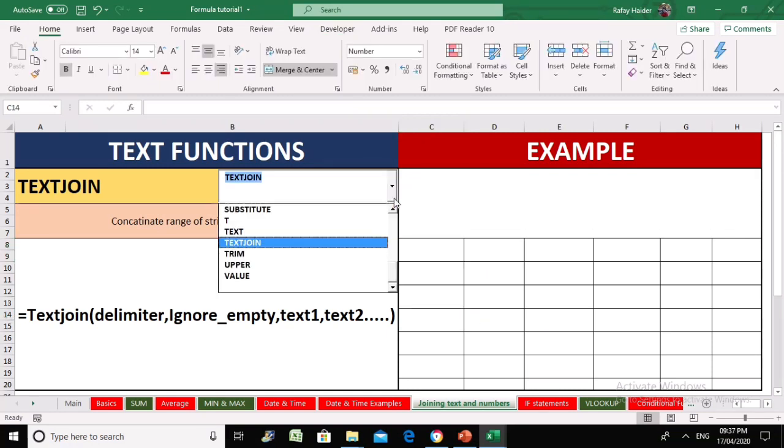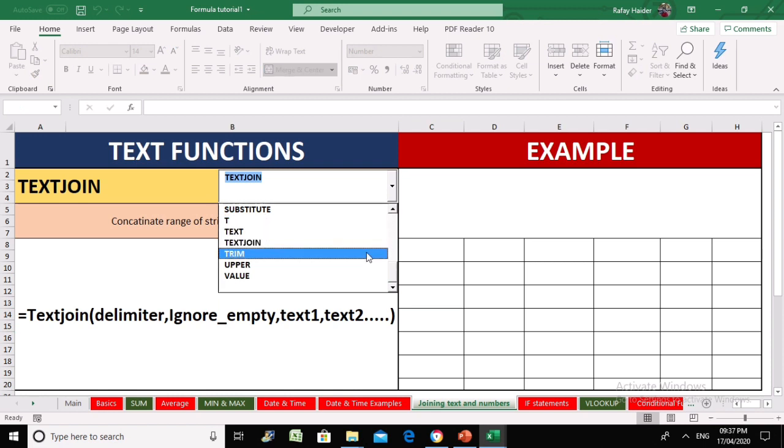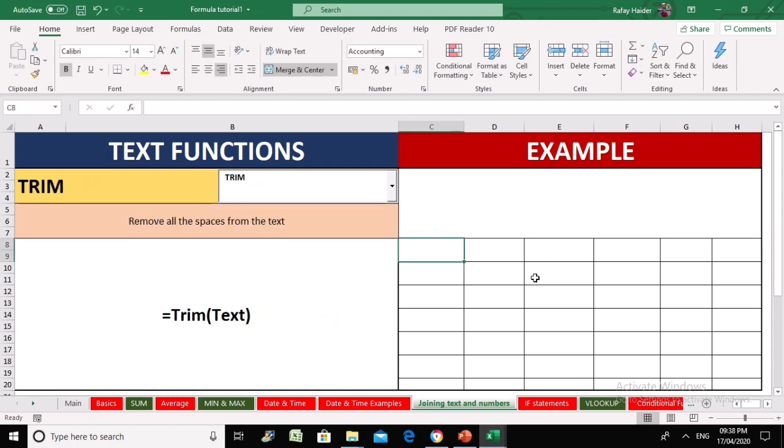Now the last function, or no, not the last, actually the second last function, is trim. Trim is a very simple, straightforward function. It removes the spaces from a text. For example, let me type a few words with spaces in the beginning.